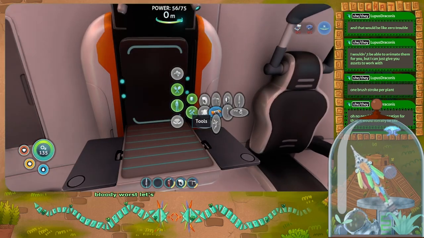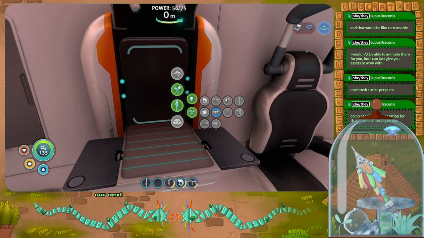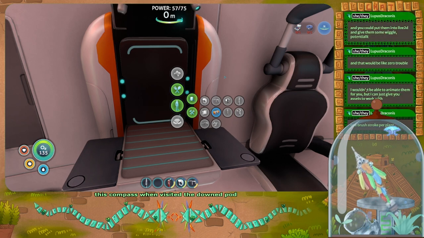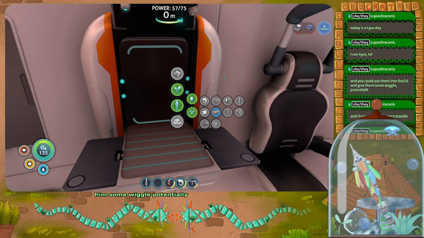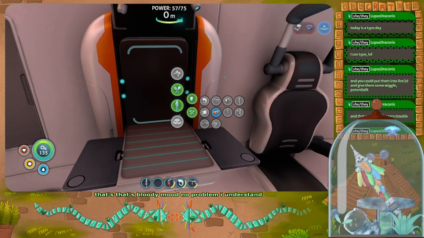Let's see. So because we got the core, our next immediate goals, I know I wanted to make this compass. We visited the downed pod. Like zero trouble. You can put it in Live2D and give them some wiggle potentially. Today is typo day. Oh, that's bloody mood. No problem. I understand. Yeah.